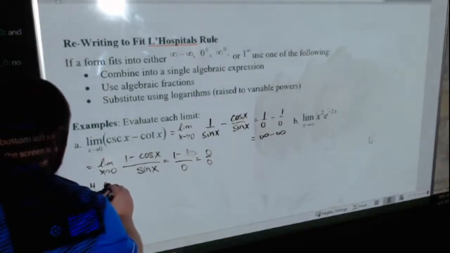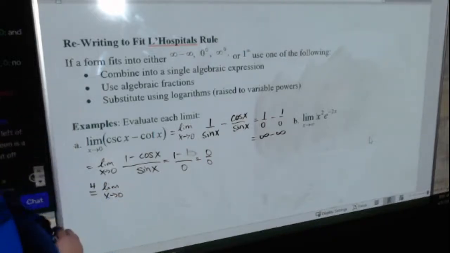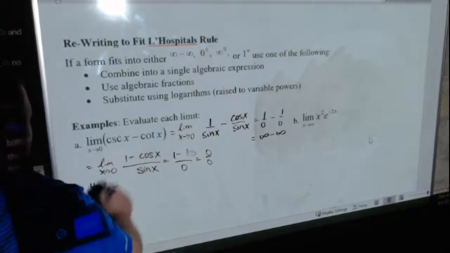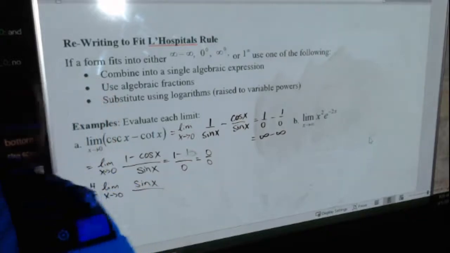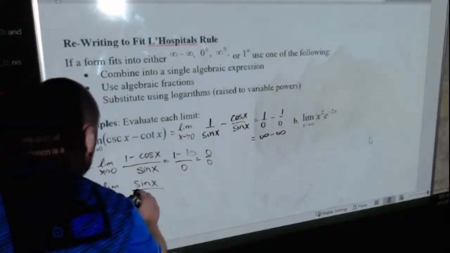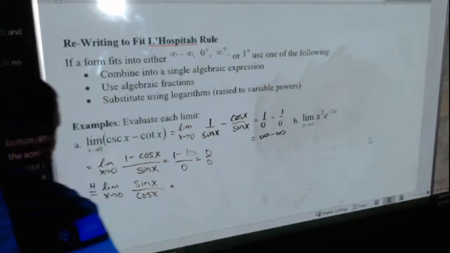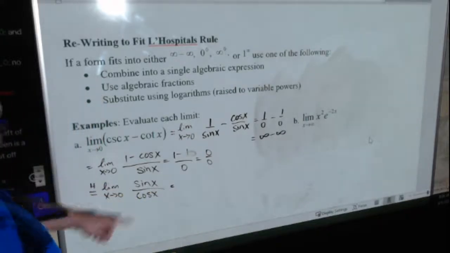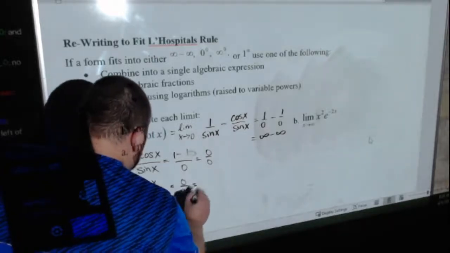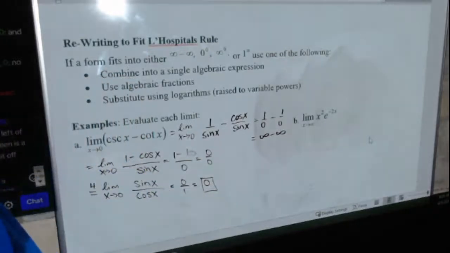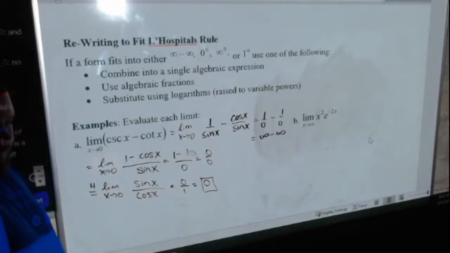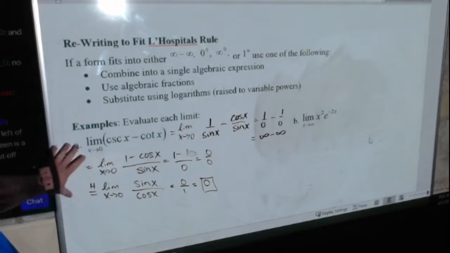That's one of those indeterminate forms that says, okay, go ahead and use L'Hopital's rule now. So differentiate top and bottom separately. So derivative of 1 minus cosine is going to be sine, and derivative of sine is cosine. Now if we substitute, we get 0 over 1. And here's where things get weird, because people are confused by 1 over infinity and 1 over 0. So 0 over 1, well, that's just 0, and that's okay. So limit of this function is 0.